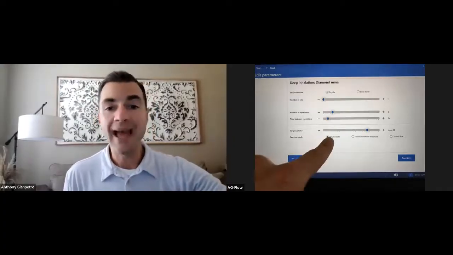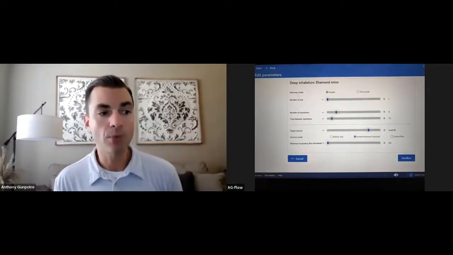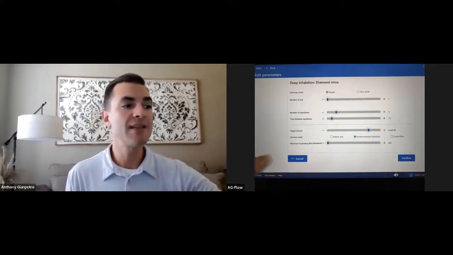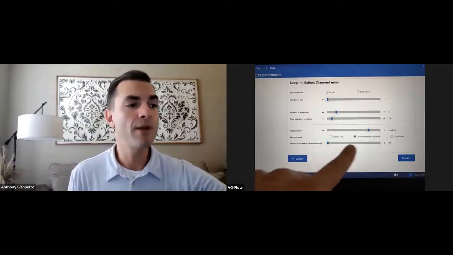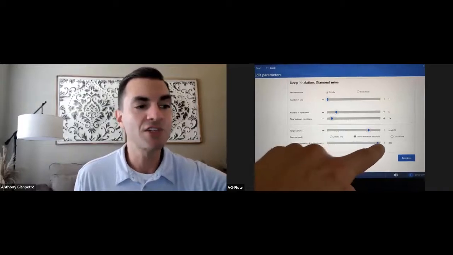So let me show you the next step, not volume only mode, but the exceed the minimum threshold mode, right? What are we trying to do there? And you can see that it's set up from 0.4 and it goes all the way up to, it doesn't seem very high, just 1, right?